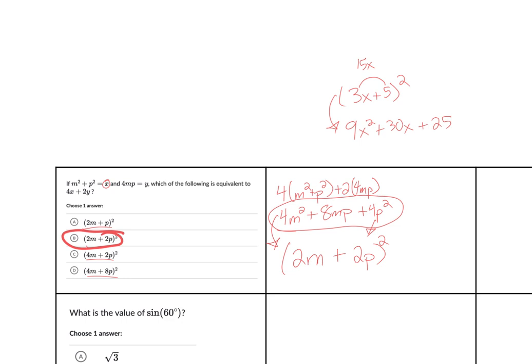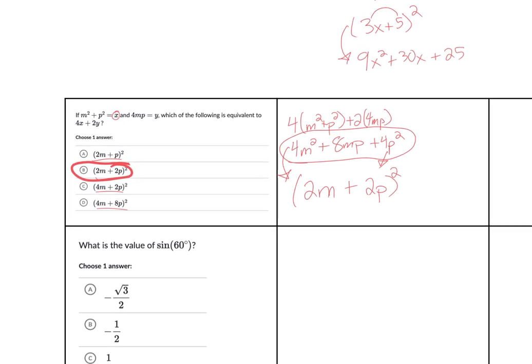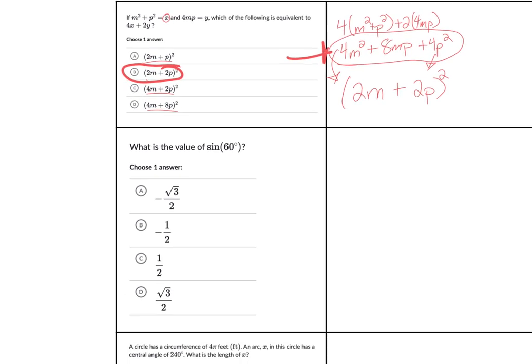If you weren't able to see that and how to factor that, it would require multiplying these out, which would not be a great use of time unless you have time at the end and you've done everything else you can. You'd have to multiply them all out and try to match what's there.